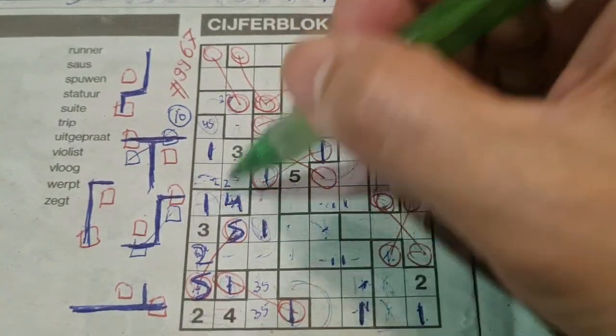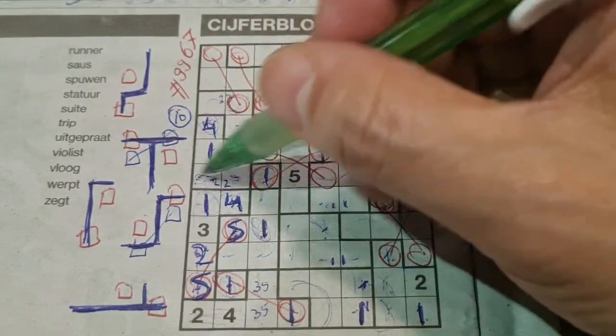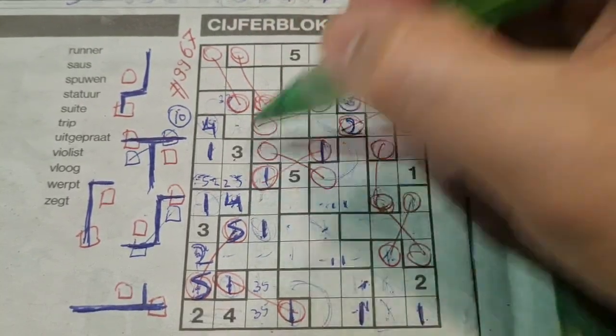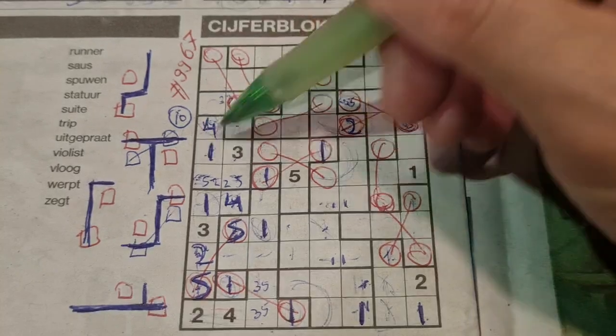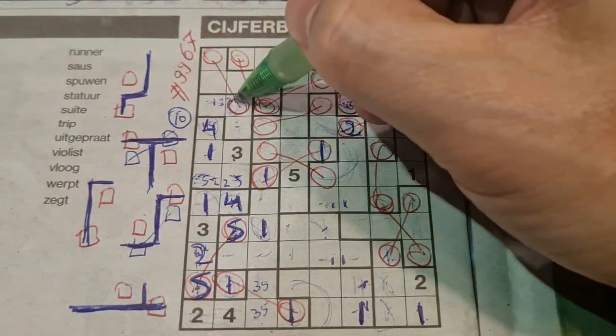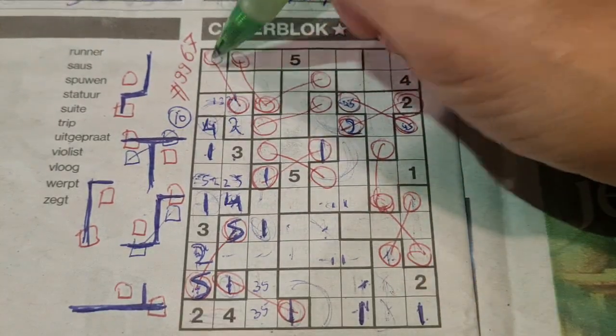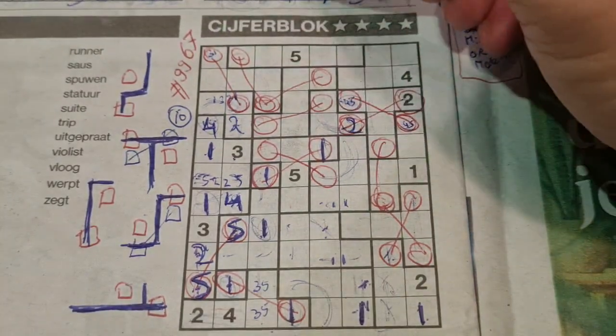These two boxes can be 4, so one box left for the 4 in this area is supposed to be there. So two numbers left for numbers 2 and the 5, 2 and the 5, okay. This box can be 1, this box can be 3, so the 1 and 3 goes in those two boxes as a pair. So one digit left in this triple box for number 2 is connected with that box, so 3 and a 1.